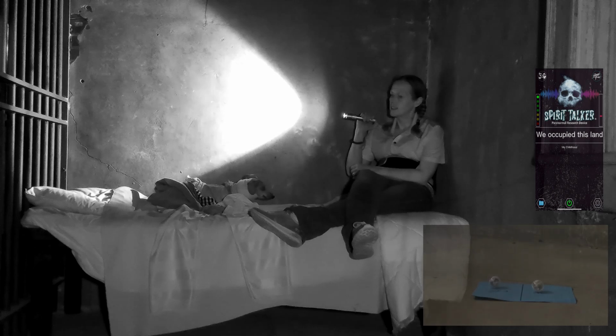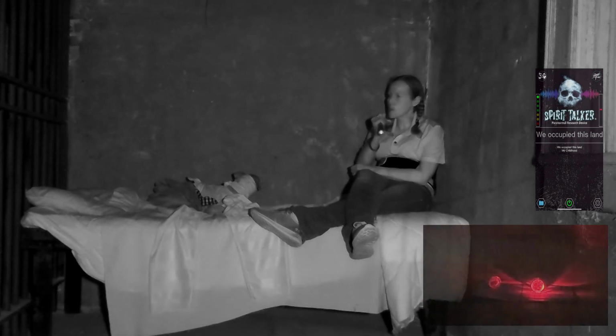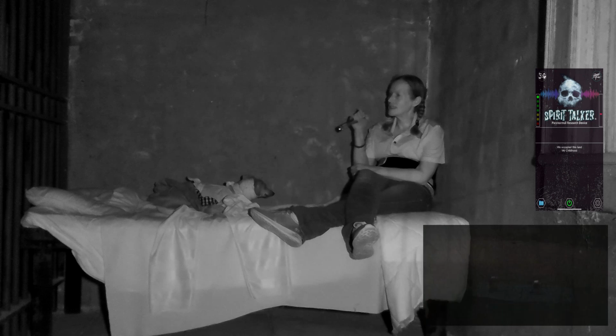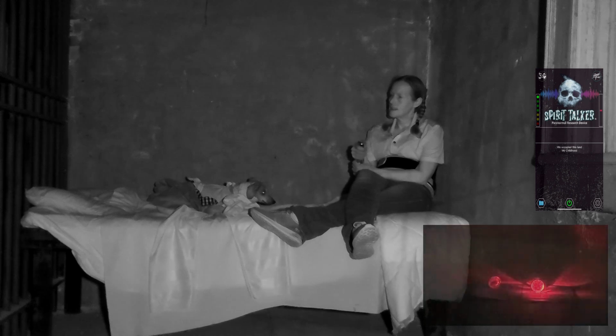We occupy this land. You occupy this land. How long have you occupied this land? Look, I got a cat ball going off. Yay, look at that. Okay, I'm going to turn this on. I'm going to set it right here. They're wanting to play. I'm going to turn this one off, okay? Yeah. All right. And we'll take this up to another floor with us.